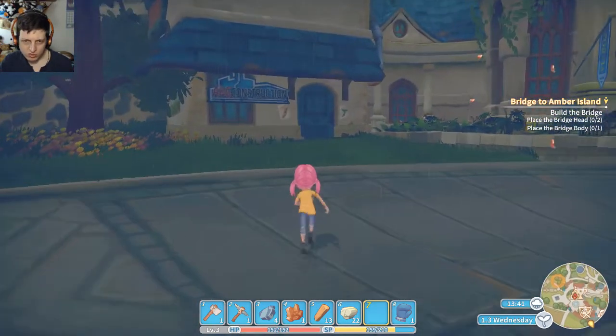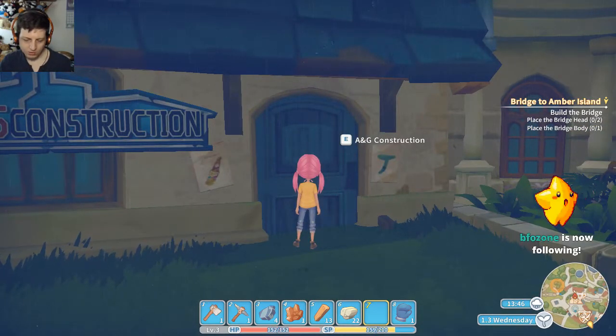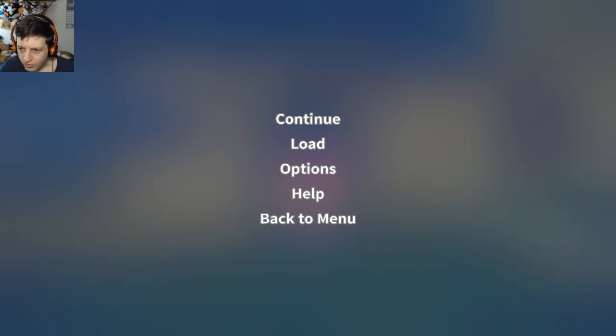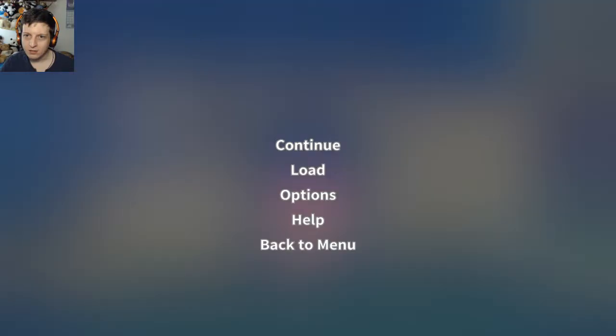A&G Constructions, I think this is it. Oh, I got a thing. Oh, I couldn't read that, it was too quick. Thank you for the person that followed. I didn't see it fast enough. Uh-oh. And I accidentally... Uh-oh. Oh dear. I bet my game looks weird now. Apparently it looks fine.